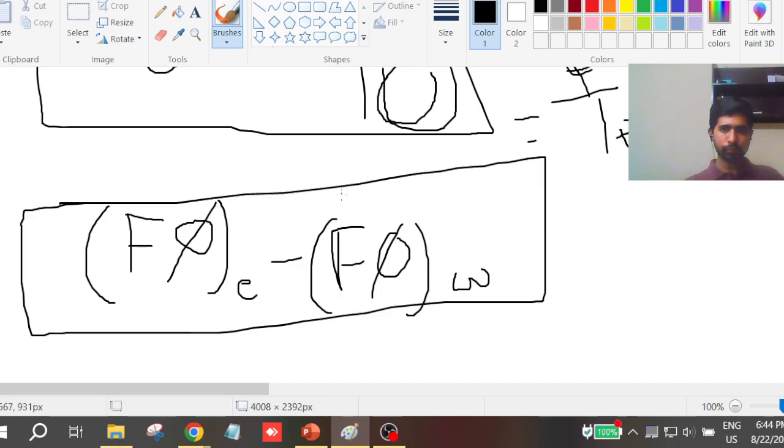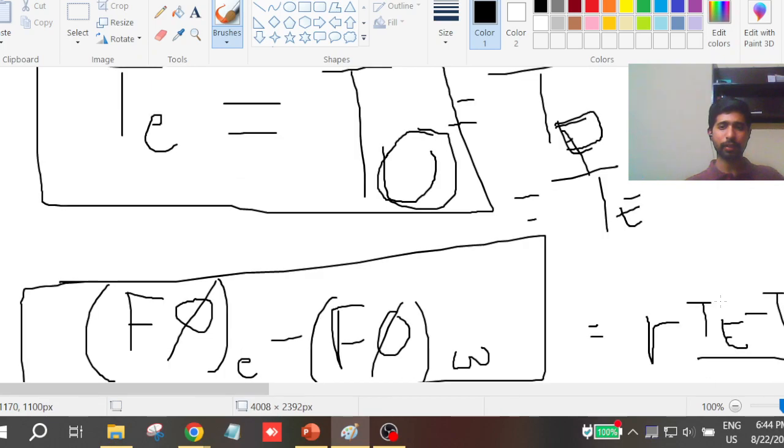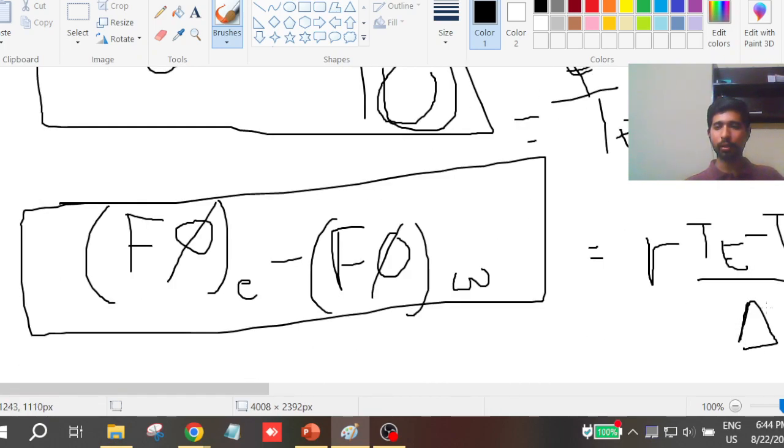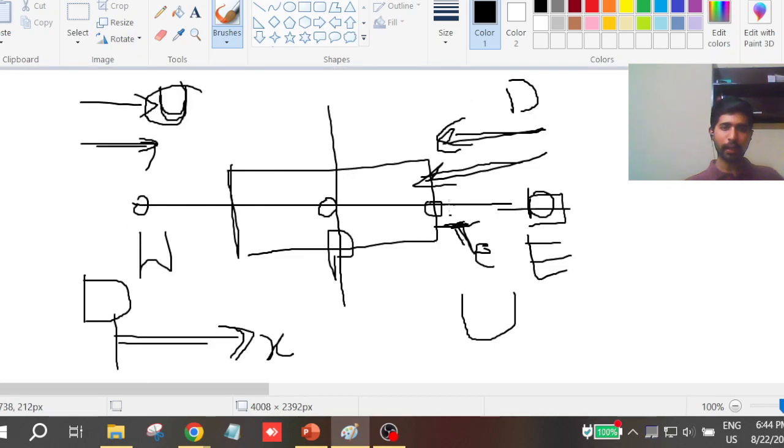Then the diffusion part is quite easy actually. You need not do too much here. It will be like the gradient of phi. So at the east face, it will be TE minus TP divided by delta x. We use the first order difference scheme, using the Taylor series which you had learned in the previous weeks. So this is a central difference scheme, and it will be second order accurate.